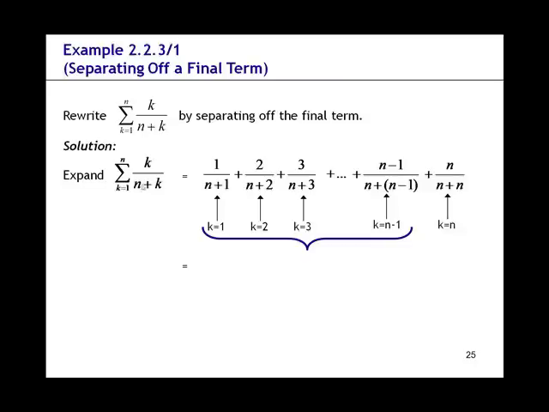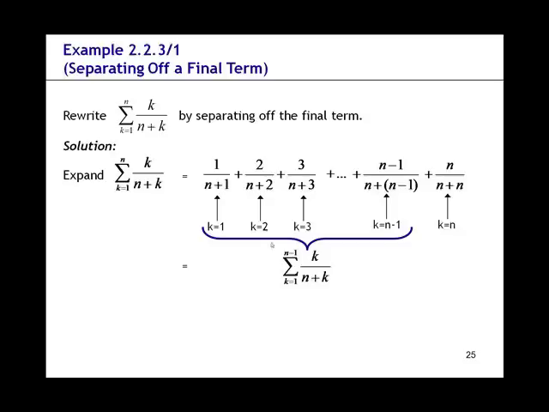This should not be difficult because you can basically just read off everything from here. The only difference will be my ending value or my upper limit, which will be n minus 1. So you see the formula remains the same, k over n plus k, which is the same as our original summation notation. Our starting value, our initial value is 1, which is the same as here. The only difference is our ending value.